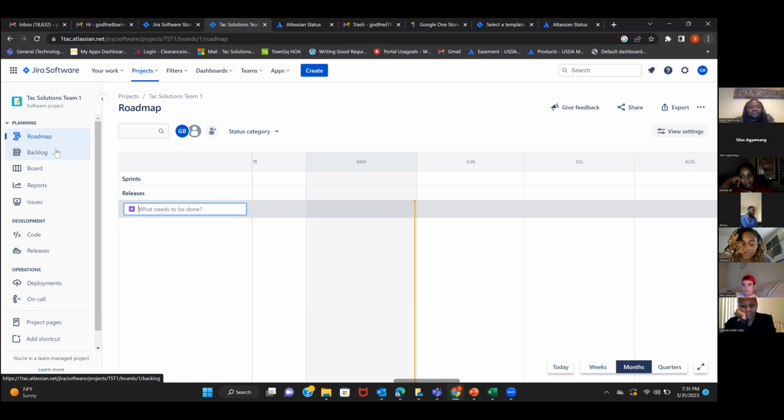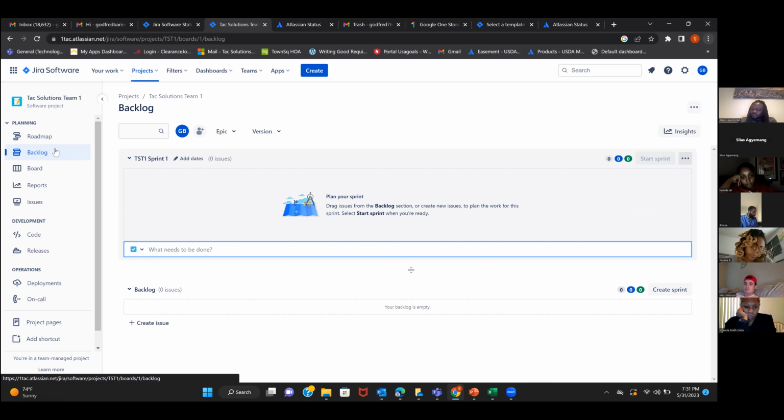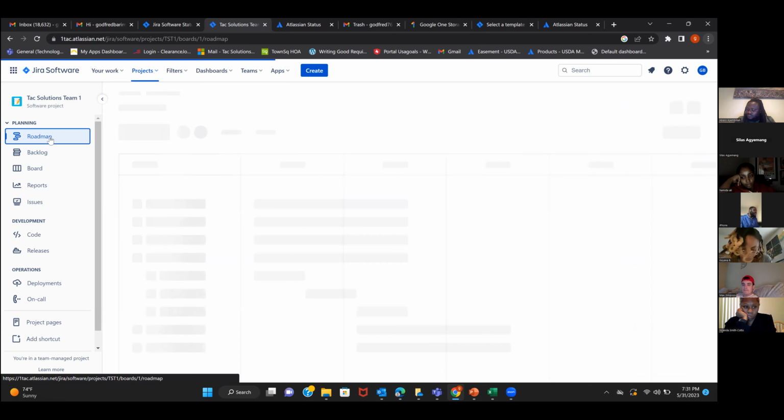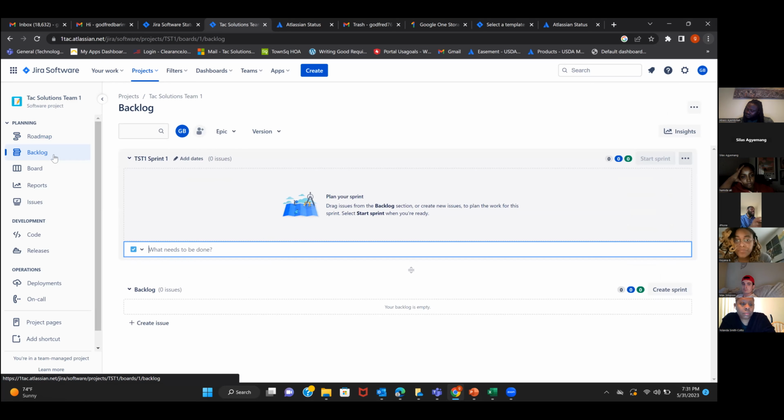All right, good. We have the backlog. This is going to be very, very important, right? For the roadmap, normally you guys are not going to be touching it because managers are the people who need to track it. If you're going to have scrum masters, they are going to be the ones who track the roadmap. But the backlog is where, as a BA, you need to always know where the backlog is.